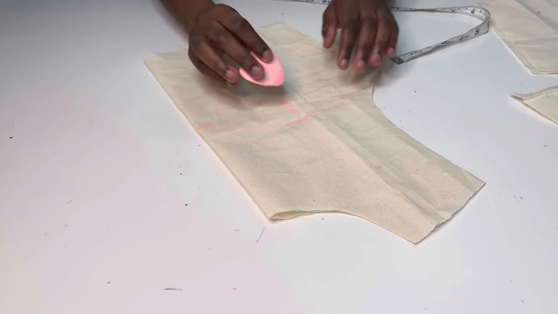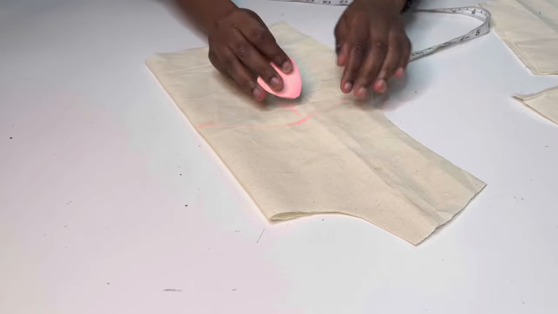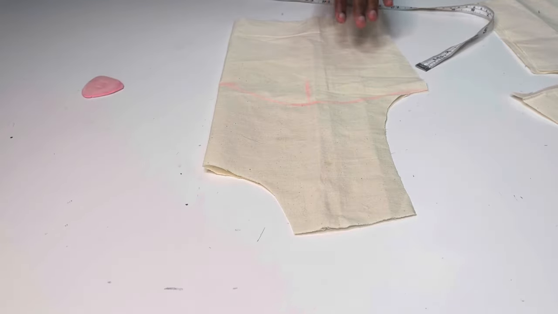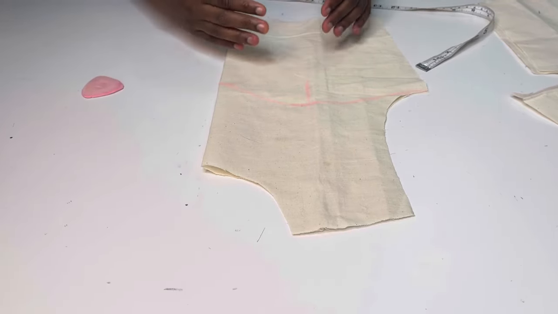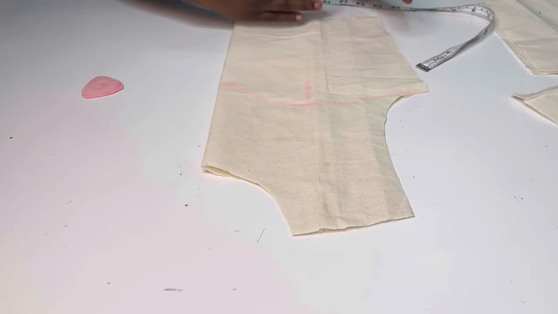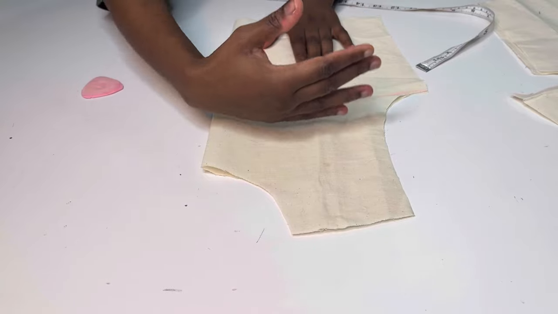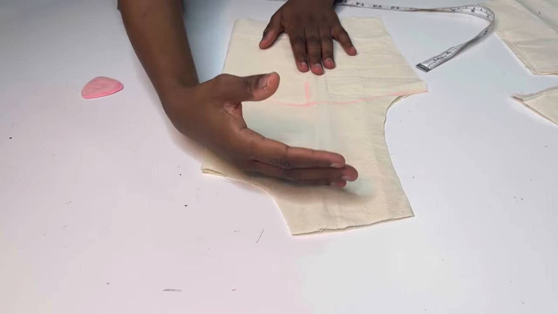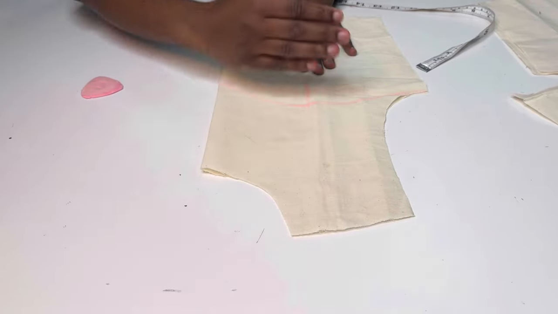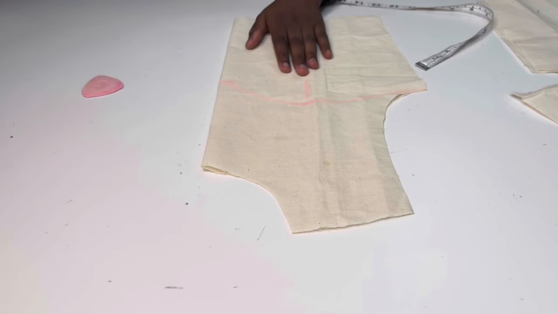Connect this to this and let this one blend into the armhole. Now when you're cutting things like this, if you want it to be a tube, this is all you need. But if you want to have a transparent top, like all those skinnet tops, this is going to be what you're going to use to cut your skinnet top so you can balance properly.